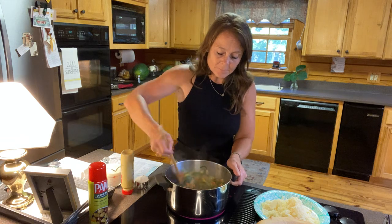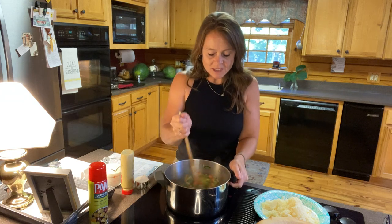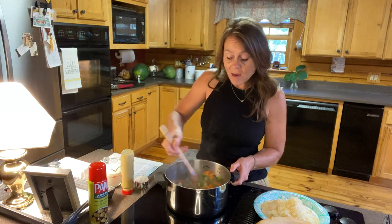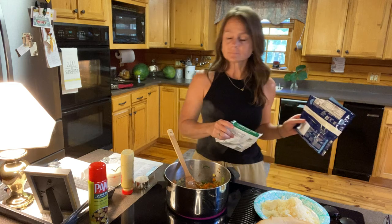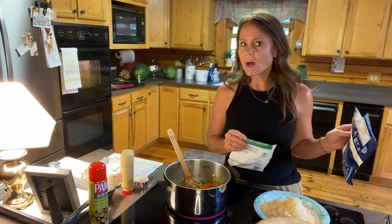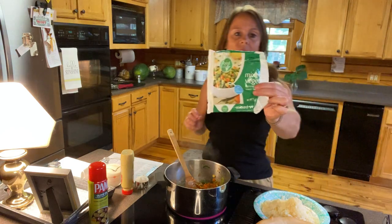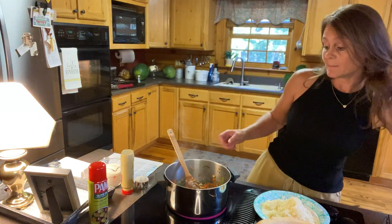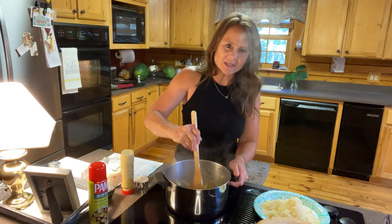I have butter in my pot here, and I cut up one medium onion — just sliced, but my family is fooled if I chop it up, especially Davis. Don't tell him. There's onion in here and I sautéed that until it got a little bit brown. Now I have some frozen vegetables. The recipe calls for a cauliflower, broccoli, and carrot blend, but my family's not real big on cauliflower, so I got Bird's Eye carrots and broccoli plus some mixed vegetables I usually put in soups. I've got those in there on top of the onions, just sautéing them to get a little bit soft.